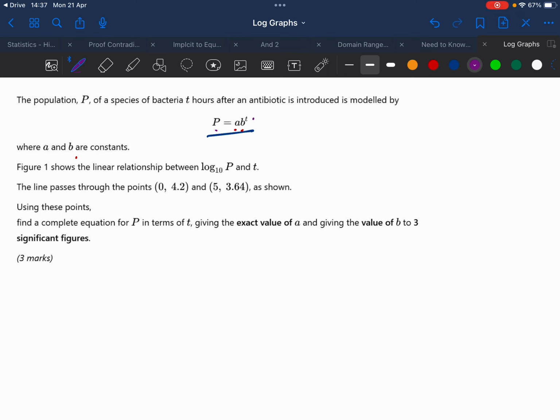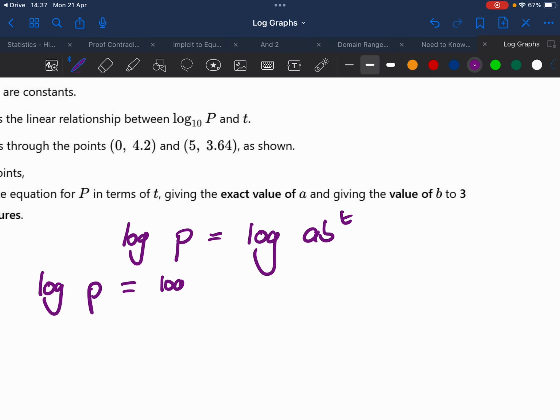And you typically get given this as an exponential or a polynomial where you've got T as the power or the base, and you need to do some work with logs. So the standard way that I would answer this question is I get in the habit of applying logs. We use log base 10 in these kinds of questions with Excel. So log P equals log of A B to the T. Then we use our log rules. So this is the same as log A plus log B to the T.